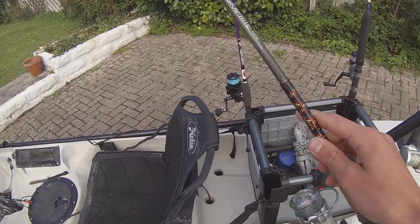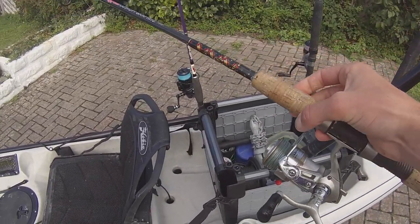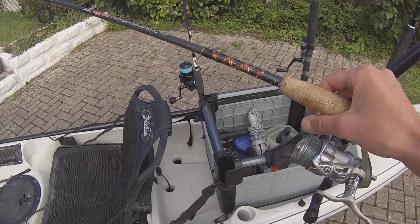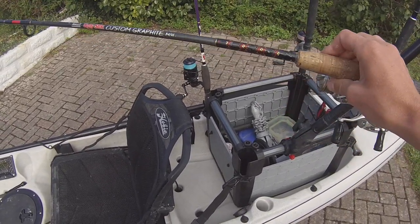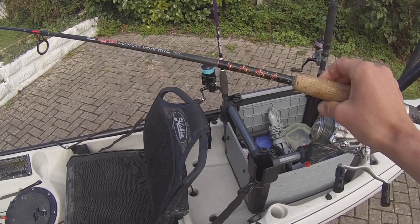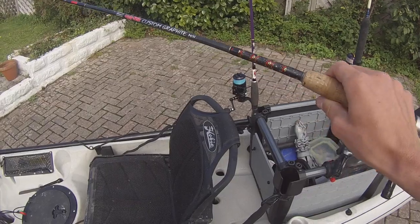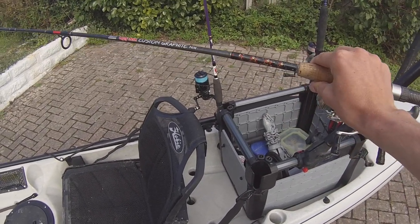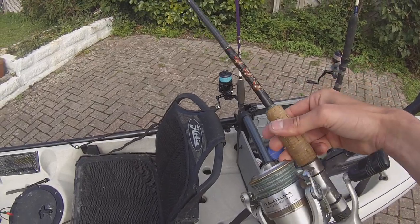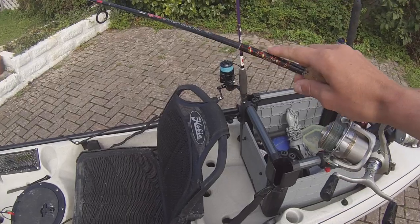But this rod, this is my all-round lure rod for fishing for pollock, bass, cod, whatever it may be on the lures. It works really well for vertical jigging, deep water, also for casting lures, trolling lures. This is my all-round lure rod. I've had pollock up to nearly 14 pounds on this, and some nice bass to just under 8 pounds, etc. But it handles them really well.